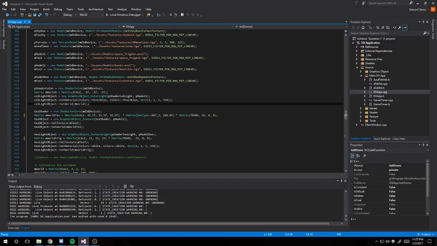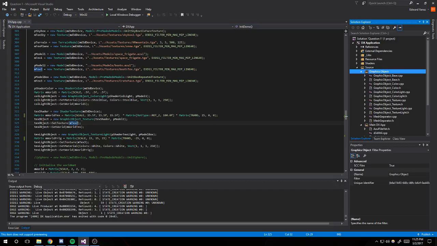I create a texture shader, pass in the world and texture. Passing in the texture assumes that you're going to apply that texture to all the faces. I do have a feature where I can specify not faces, but meshes, and a feature where I can specify the mesh number. So if I put 0, obviously there's only one mesh on this cube, but I can change that. I don't have a demonstration to prove that it works, but I can showcase how that works.